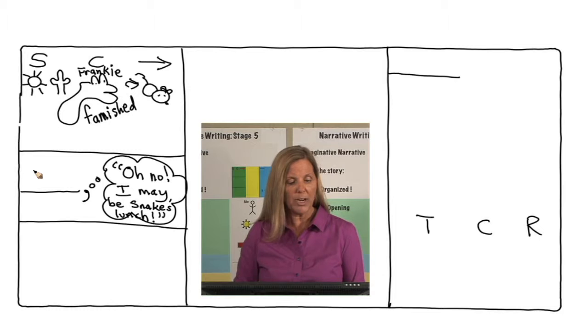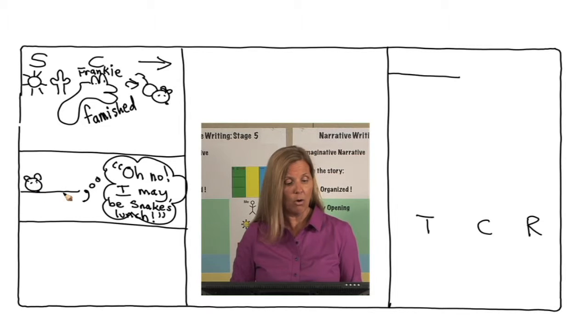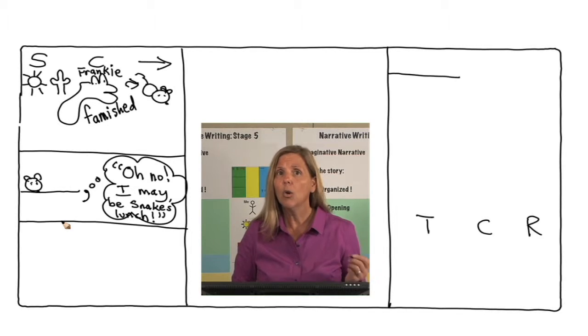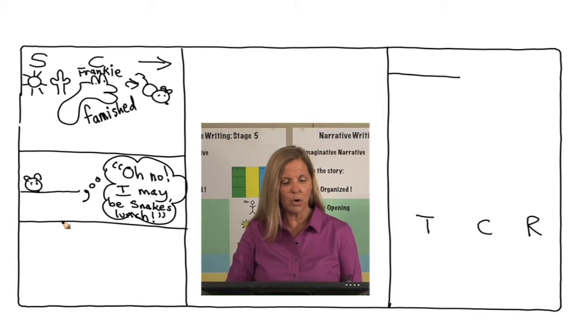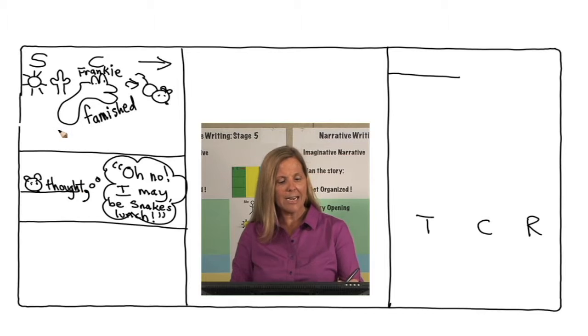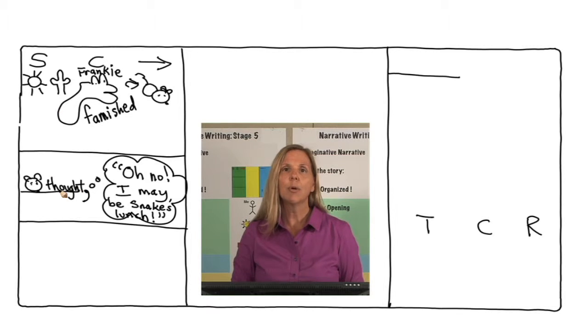After we wrote this out, we go over here and we're going to put the little mouse, because this is who said it. I could write mouse here, or I just drew a picture of the mouse. Mouse, and then what did mouse do? Mouse said or thought? Oh, we're thinking. So I'm going to write the word thought here. Mouse thought, oh no, I may be Snake's lunch. We now have an action and a reaction in our sentence. The person reacting is the mouse. Let's have the snake react in the last box.